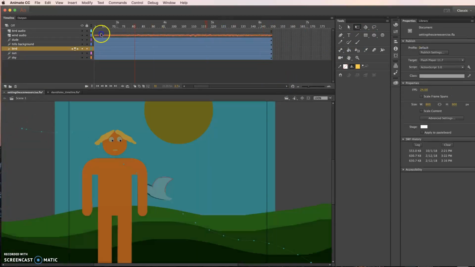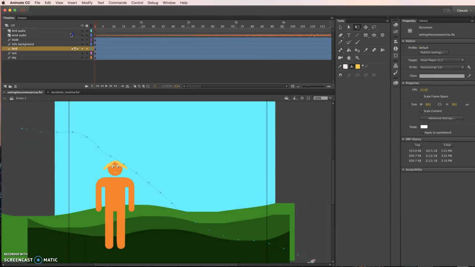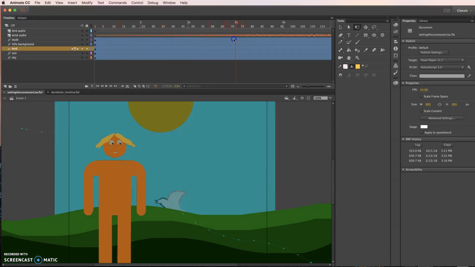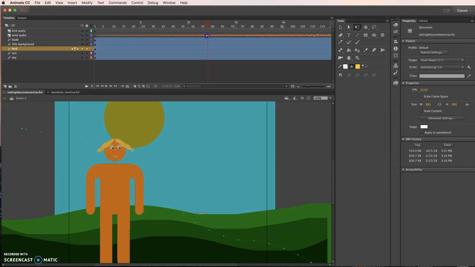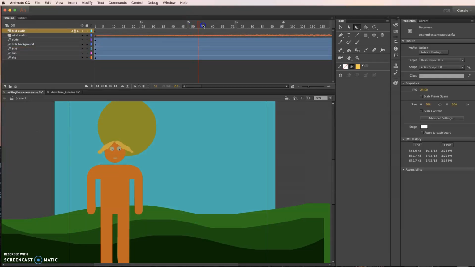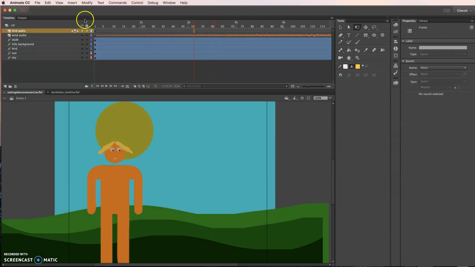Okay. Now, let's talk about sound. Sound is way simpler than you think. I'm going to go to about right here, and about right here, let's just be even. I like things to be even. I'm going to click on frame 50. At about frame 50, you can see the bird starting to appear. I'm going to click on this, frame 50, and insert a blank keyframe. What this is doing is giving this a starting point.